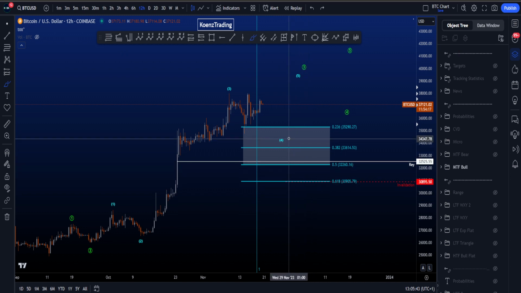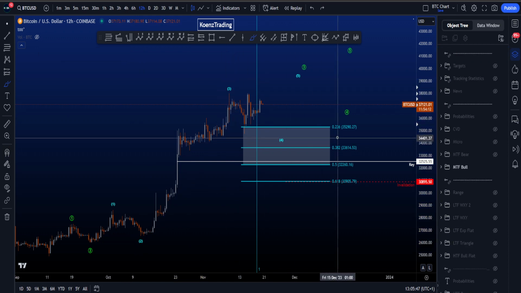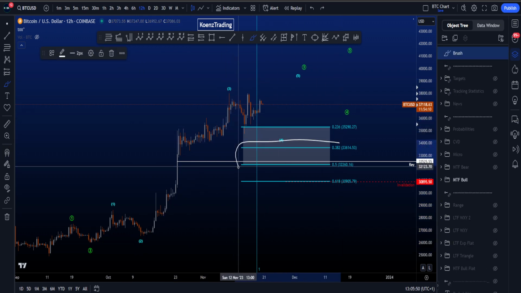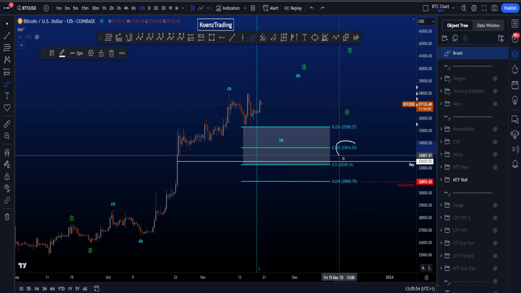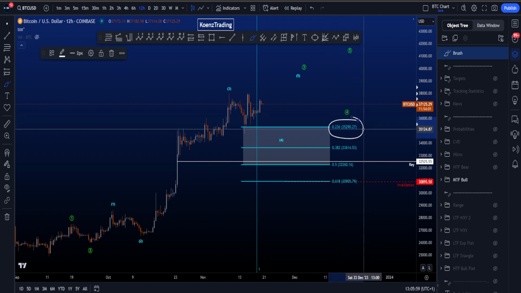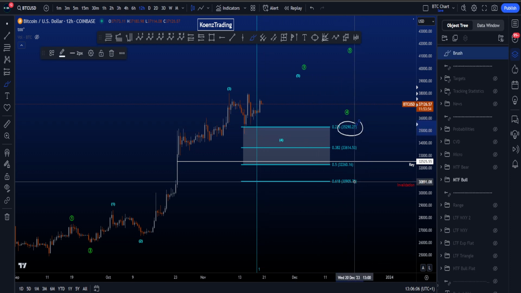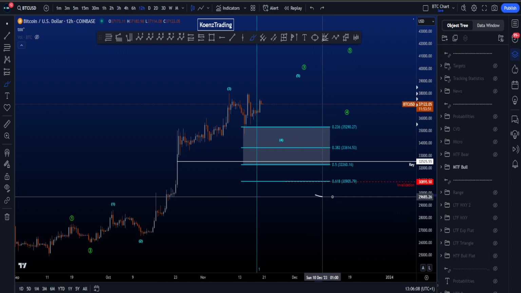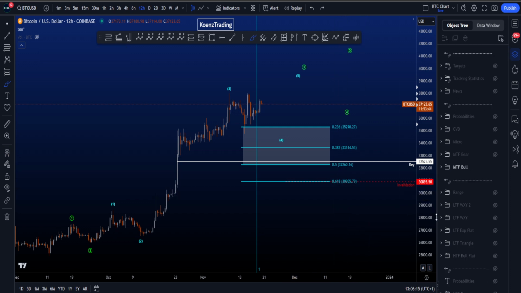When we look at the retracement targets for a wave 4, we pull them from the low of 2 to the high of wave 3, and then the most common target area for a wave 4 is between the 0.382 and a 0.5, which is between 33.6k and 32.2k, with the 0.236 still being common but a little less common to bounce on the 0.236 and continue, which is at 35.3k. The invalidation of this scenario is price moving to the downside and hitting the 0.618, which is sitting at 30.9k.